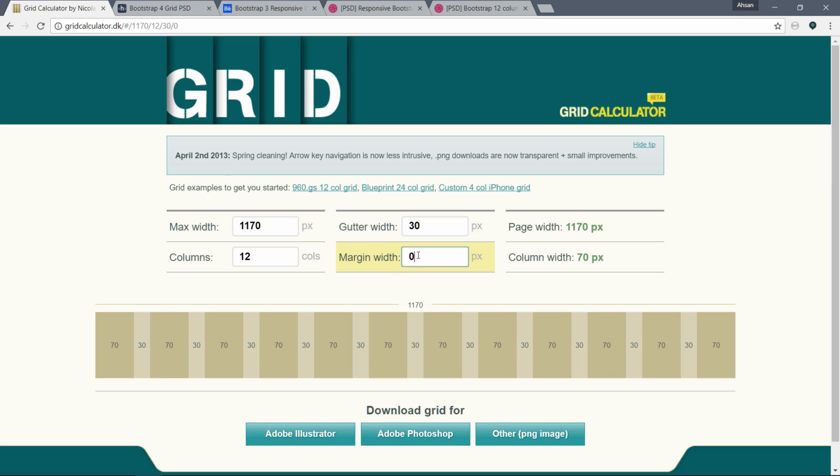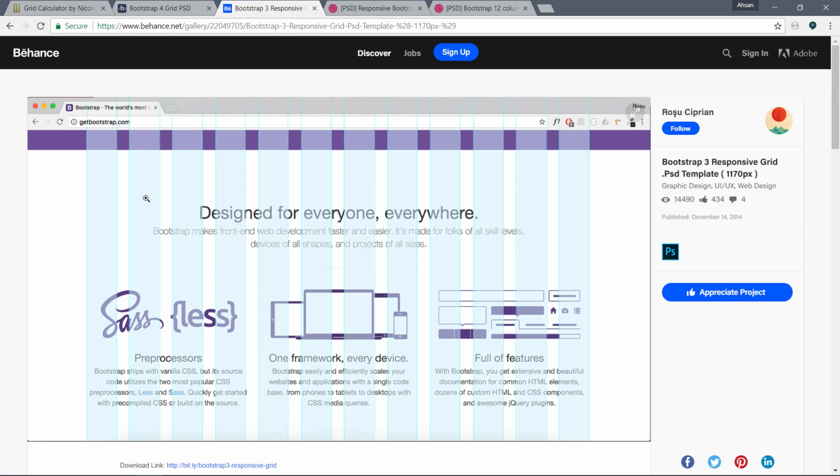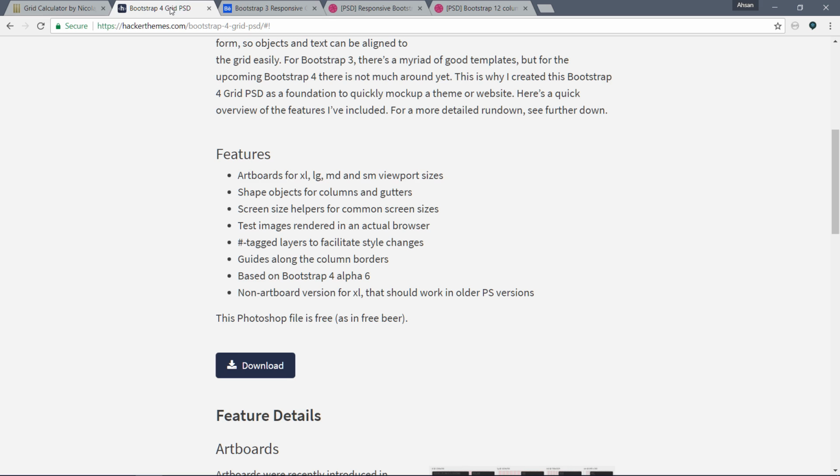Either you can use this tool and download the grid PNG from here, or you can use already built freebie responsive grid PSD templates by different designers. There are already a lot of them, so I don't think it is a wise idea to create them again and again.